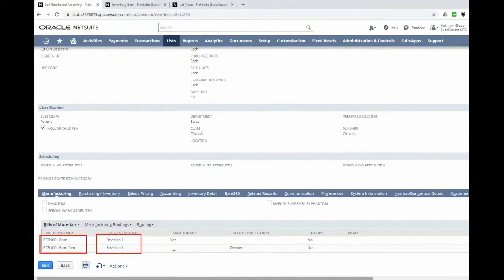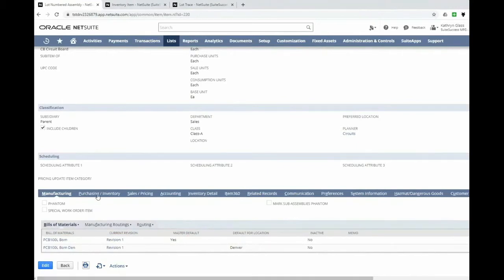And then the last thing I want to point out here is that we have the ability to set a default BOM, but if you're in a multi-location environment, we also have the ability to set a default for a specific location. So you'll notice here I have a bill of material for Denver, and I have it defaulted here for Denver. And then for all my other locations within my network, I have a master default BOM that we would use. This is really helpful if we have different supply types in different locations. And this also allows us to support multiple BOMs for things like engineering BOMs and costing BOMs as well.